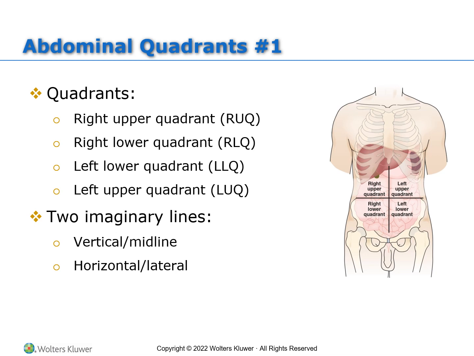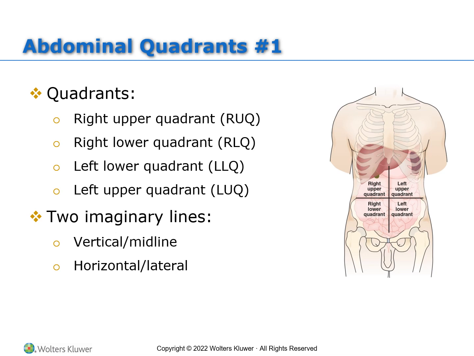Two important things help you remember those 4 quadrants. We have the navel or the belly button, and that's the landmark that you'll use when you visualize the quadrants to do the assessment. And this is the point at which the 2 planes cross.